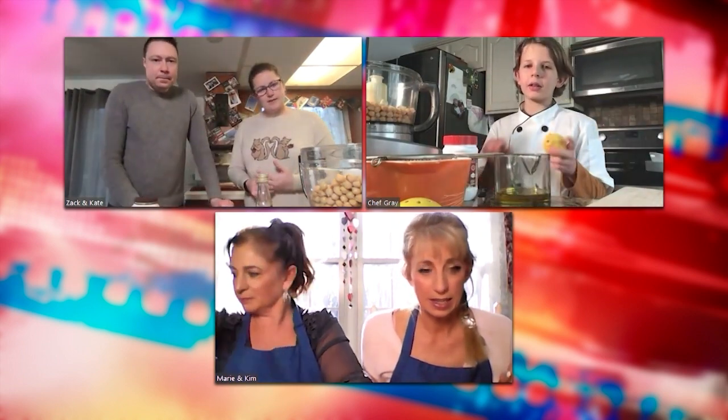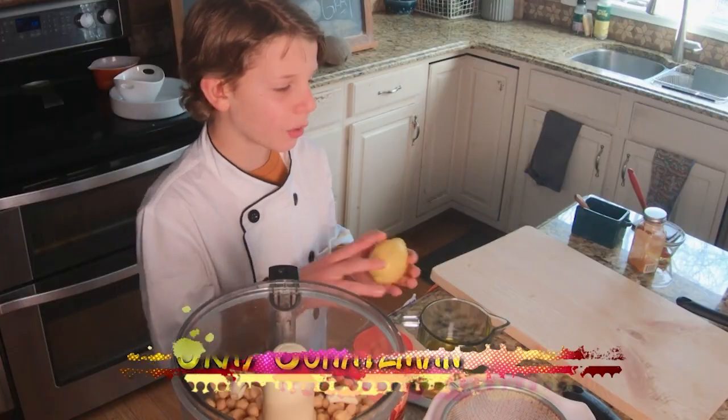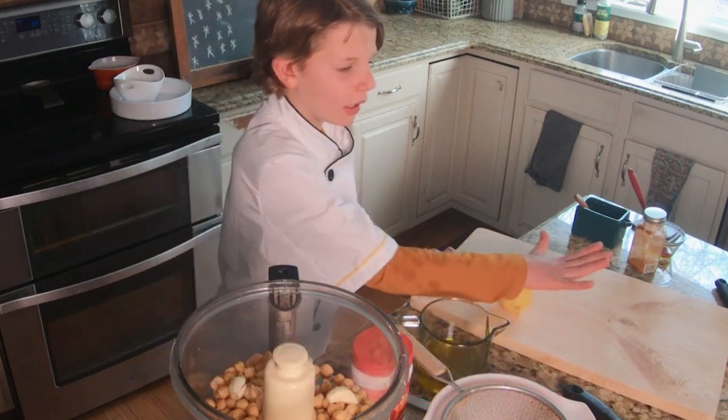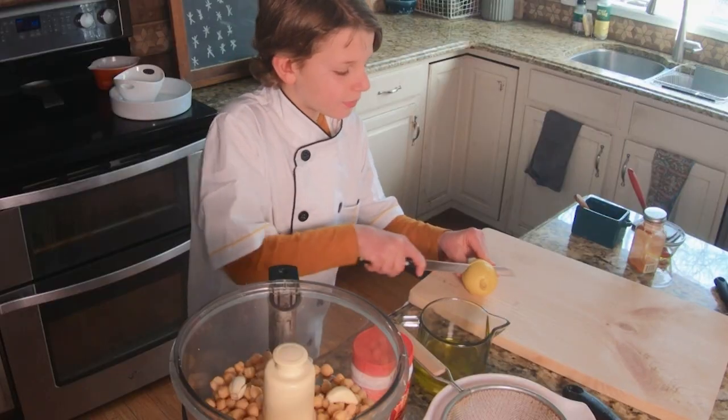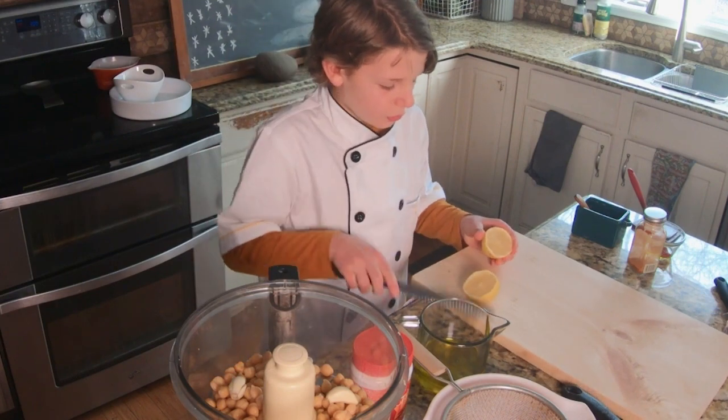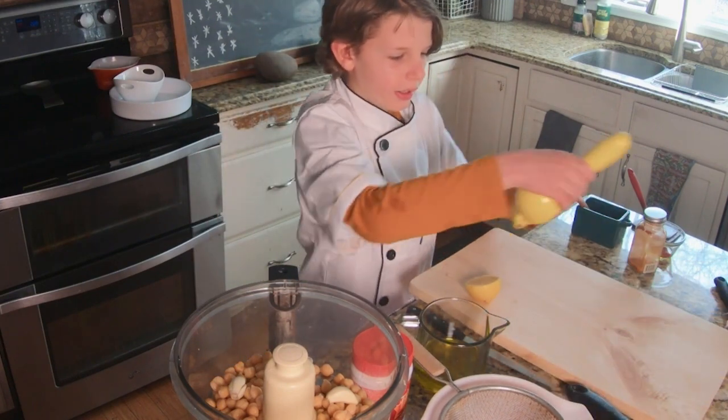Yes, we are. Okay, so now we're gonna take a lemon. You can use already-made lemon juice or a whole lemon. And if you have a lemon, you'll wanna put it down and take the palm of your hand and roll it out so that it loosens up the juices. Good job. That's a very good tip. I use that tip all the time. So then you'll just wanna squeeze your juice into there.